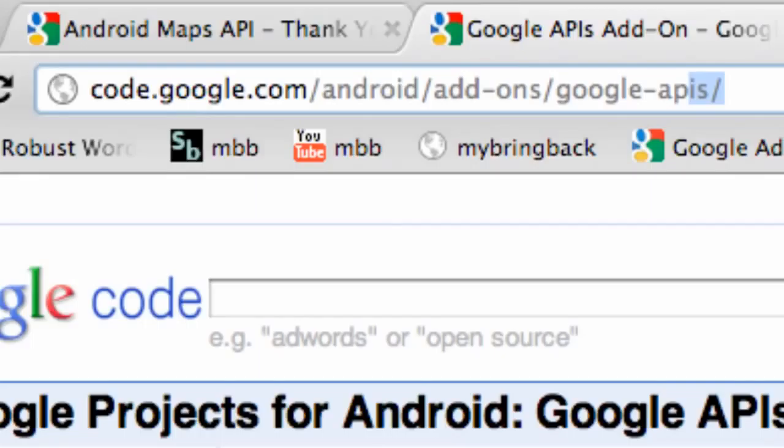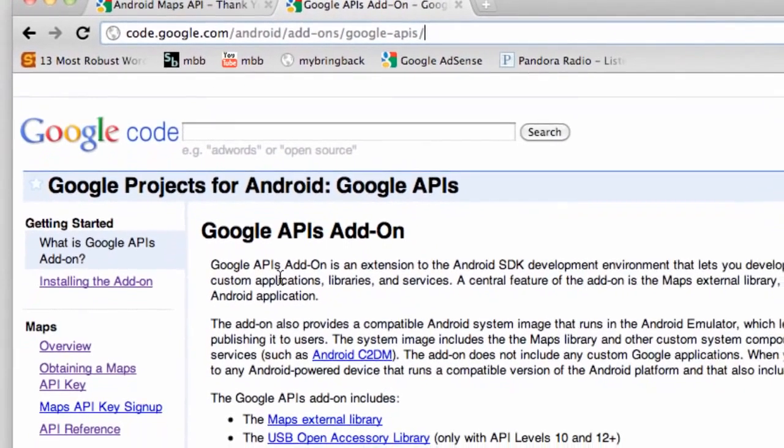What we're going to do is get into Google Maps. So I want you guys to go to this website, code.google.com/add-ons/Google-APIs. This is basically what we're going to follow to set up Google Maps. We're going to need to get a fingerprint for the most part to develop for Google Maps, and we're going to walk through first the debug key that we're going to use. Then when we finalize our project and put it on the market, we're going to have to reestablish that fingerprint mark. But you guys want to go to this website, and this will get us going here.